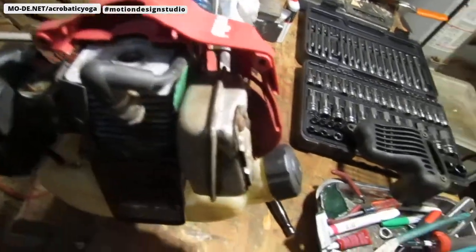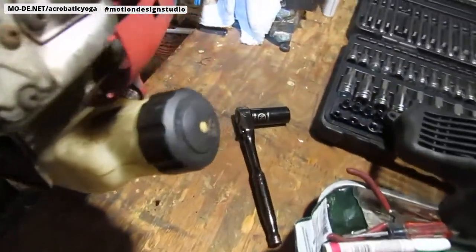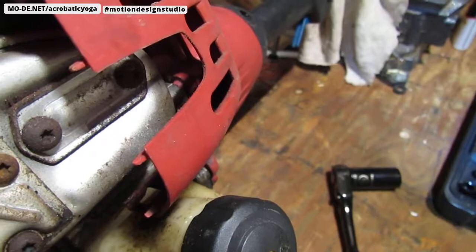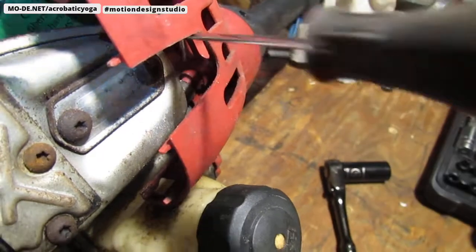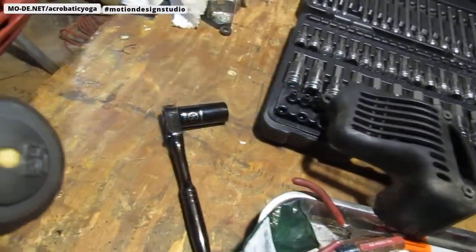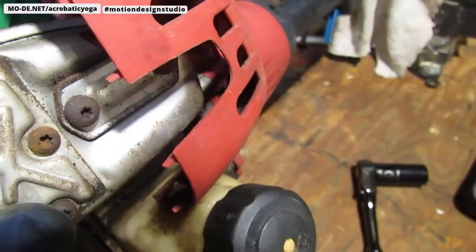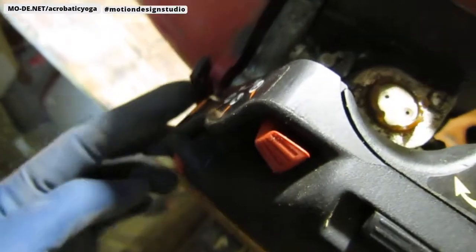With a little bit of fighting, I finally got it in. It does have some keys. Let's see if you can see it. I'll point at it for you. See right here? That right there is going to help you line it up. There's two of them. See how that... Oops, sorry. Just fell right out. Okay, so take a look where that key is. That slides onto there. There's another one over here. Also, make sure this is on the outside. I was trying to put that in between there, because I forgot. All right.